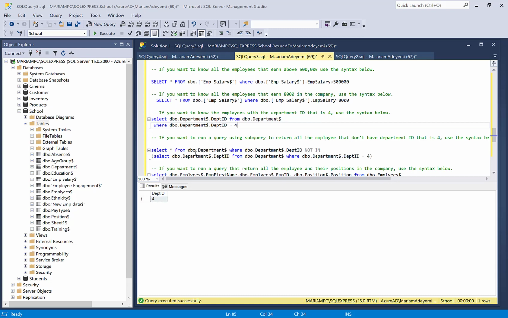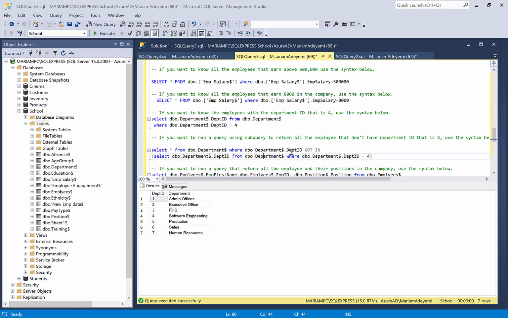So we're selecting from department, that's the table, where department ID is not in. This is like a subquery, right? It's a query within a query. This one is a query on its own. If we say select all from department, this is going to return everything we have in that table.